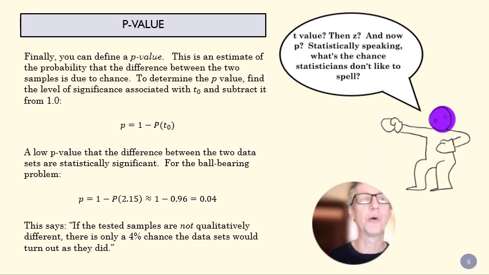The last thing we want to turn to is what's called a p-value, which you'll run into occasionally in stats. We're not going to use this a ton in this class, but I just wanted you to be aware it was out there. This is an estimate of the probability that a difference between two samples is due to chance. And so this is like finding a Z-score and associating a probability with it. Here we find a p-value associated with our T-value. So our T-value was 2.15, so we'd find the probability associated with T 2.15 and subtract it from one, and that will give us a p-value.